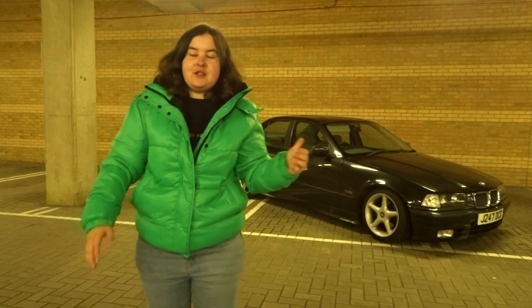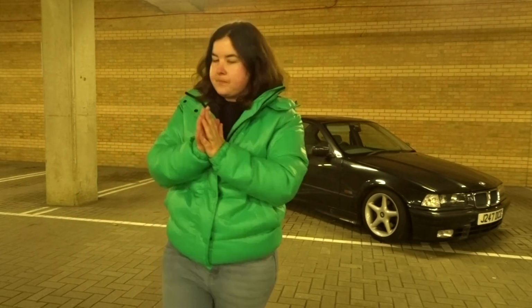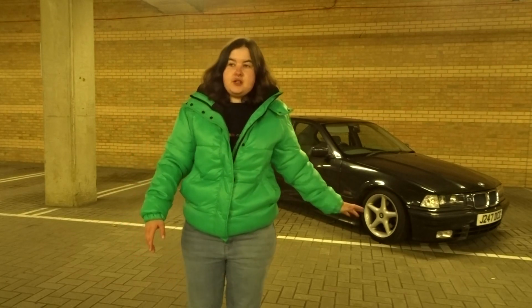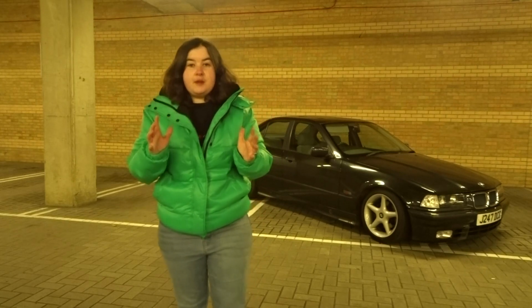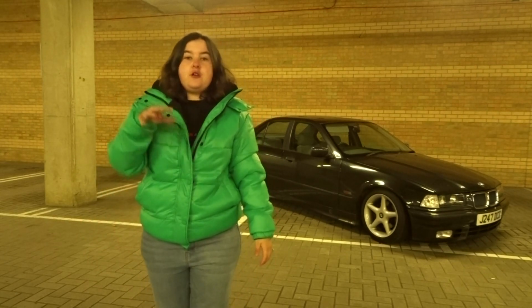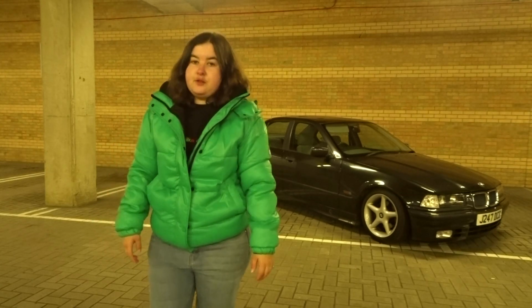So yeah, I just wanted to say, basically, the car passed its MOT. Big love. So scary, it's just the windows, okay. A massive thank you to my dad, otherwise this car would not be back on the road. Like I said, this was not an easy process. We had the parts, but we needed another part to fit the other parts, and it's just been an absolute nightmare getting this car back on the road. But finally the BMW is back in my ownership and on the road, and it's been a long time coming, that's for sure.